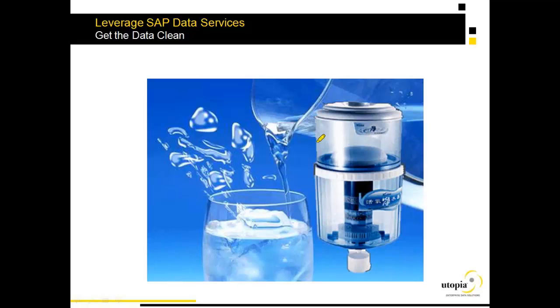If you have a system of record that says Bob, Rob, Robert, and Bobby, you can consolidate all those customers into a single view of the customer, and it works just as well on material or any other object type. But getting the data clean is key, and the solution there is Data Services.